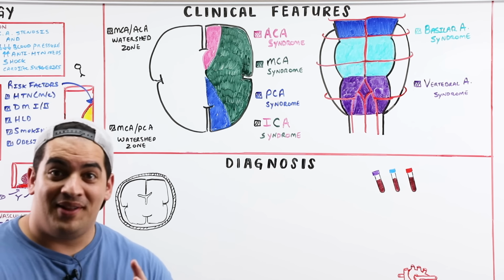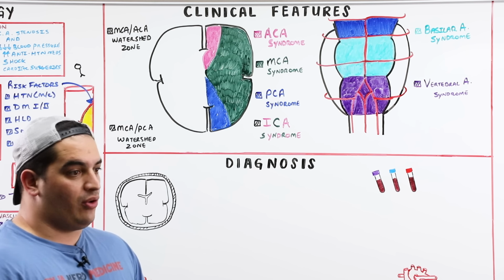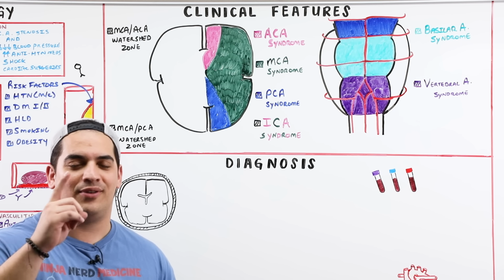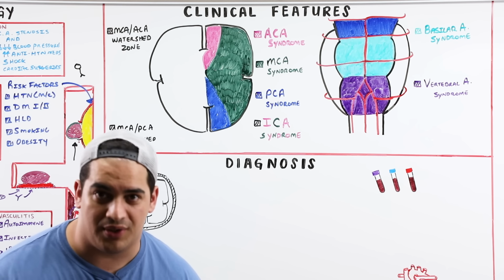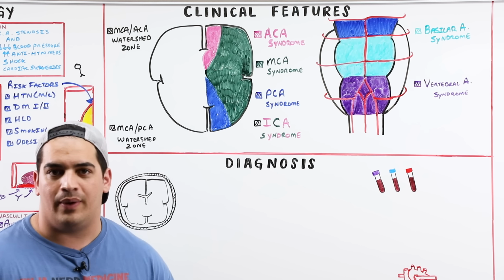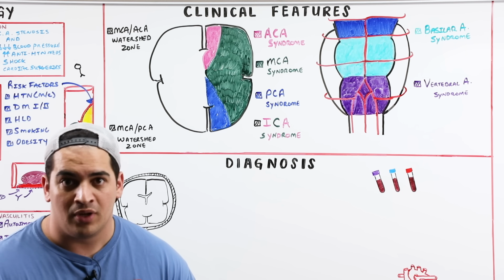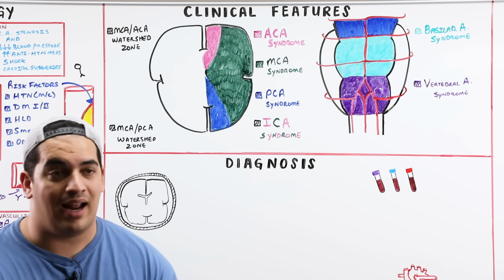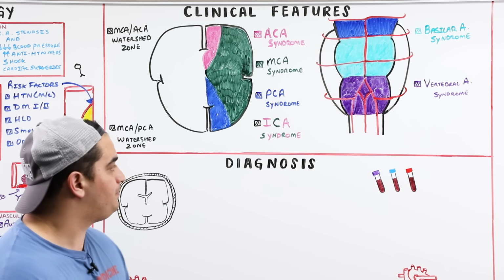All right, so let's talk about the clinical features involved in acute ischemic stroke. Now, we're not going to go into crazy detail because if you guys haven't already, please, for the love of goodness, go watch our video on stroke syndromes. We thoroughly evaluate all of the neurodeficits that come from acute ischemic strokes. And that's going to be really, really important. Okay, so please check that out. We'll have a link right here to go check that out, okay?